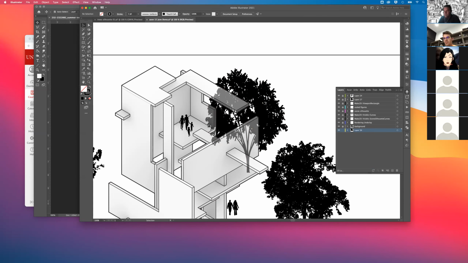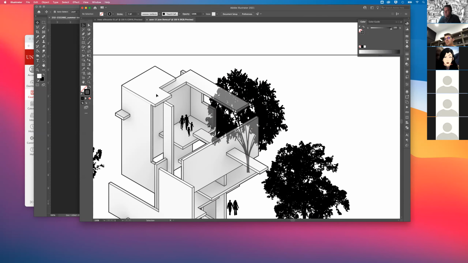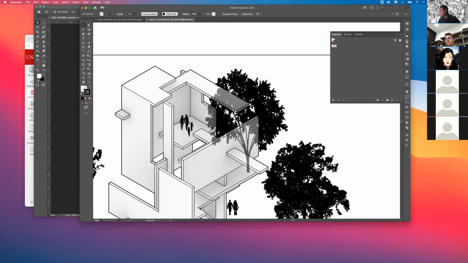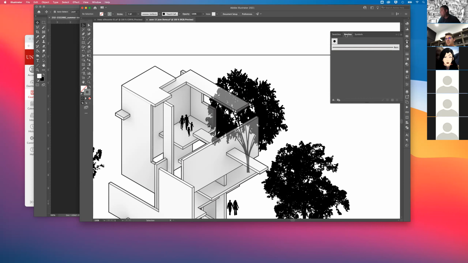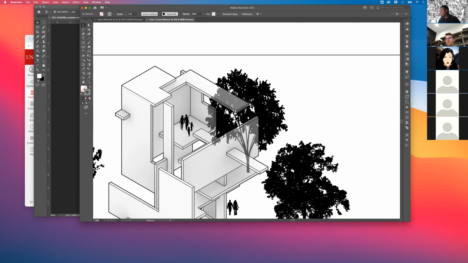What I'm going to do is use this stroke color, something bright, so we can see the contrast here, so you can see what I'm drawing. Let's see. Why do I not have any swatches? That's annoying. There we go. We'll go with red.